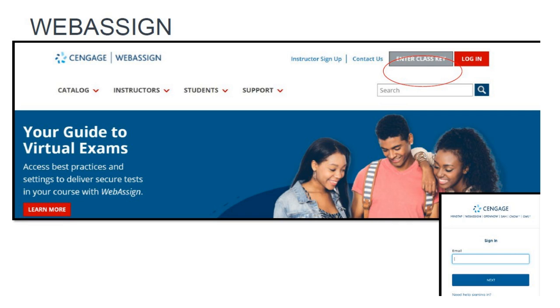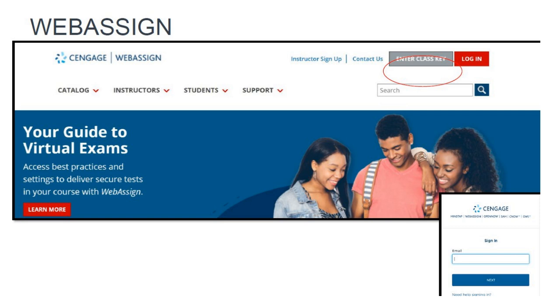In fact, if you just type webassign.net, it should take you directly into the WebAssign page. And often your instructor will give you a class key so that you can register in the course. So as you can see on the image in the circle, it says where you would enter your class key so that you can register for your class.